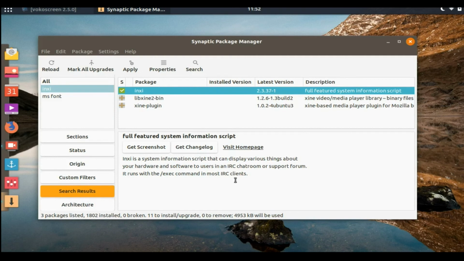If somebody's trying to help you with a problem, the first thing they're going to ask you to do is send me an inxi dash capital F Z X C 0. Don't worry, you don't have to remember that. They'll tell you what it is.